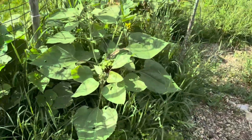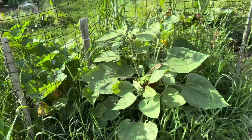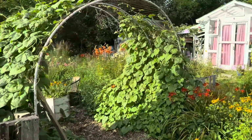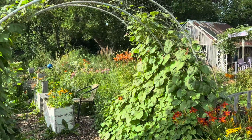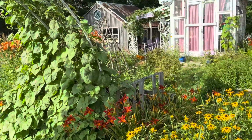I've got some sunflowers coming up, and we'll get to some more later on. The morning glories are climbing. They're almost going to meet at the top. They usually do, and it becomes a tangled, heavy mess. But unfortunately, they're closed. But I'll try and do an early morning run and show you the garden early morning.